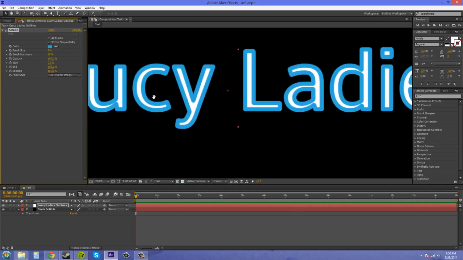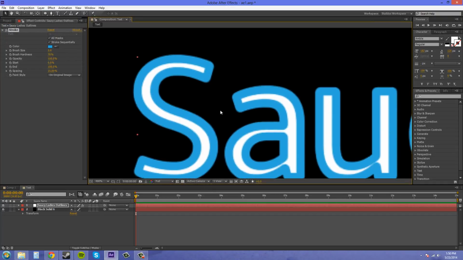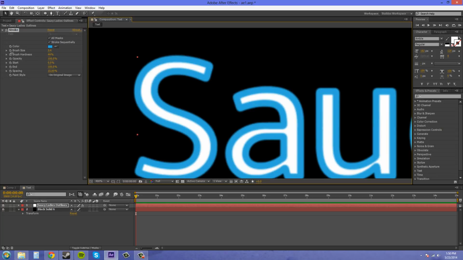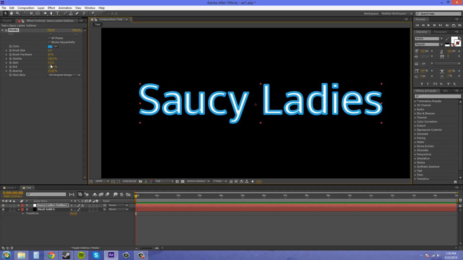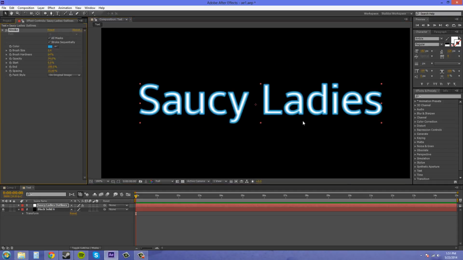Now I'll zoom in so you can see what it's doing. I'm at 400% there, but there you can see what the hardness does. I'm going to zoom back out. Now we've got the opacity here. You can see what that does. It creates kind of like some kind of trippy effect if you don't have it all the way up. Maybe if you're on like mushrooms or something like that, you can go like this all day and see what happens to your mind.